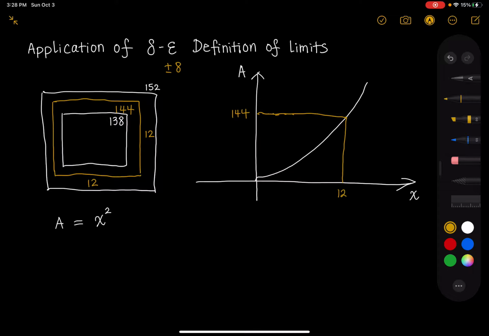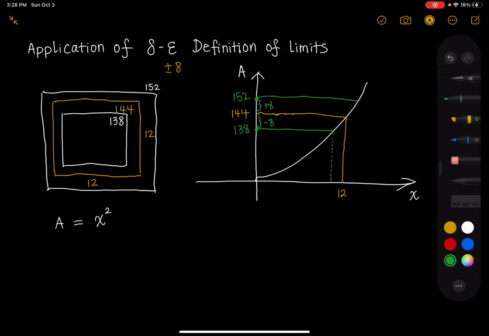squared. So what it's telling us right now is that as long as we are within plus or minus 8 of 144, it will be fine. So this is what's allowed. The max you can have is 152, and the minimum you need to have is 138. So what is the restriction on the side length? When we go down from here, what side length will give you an area of 138?